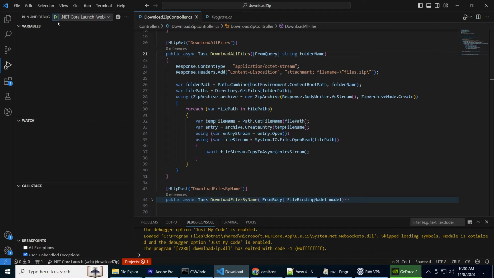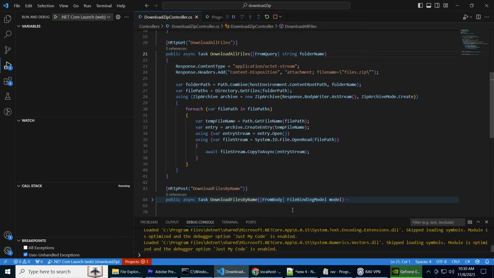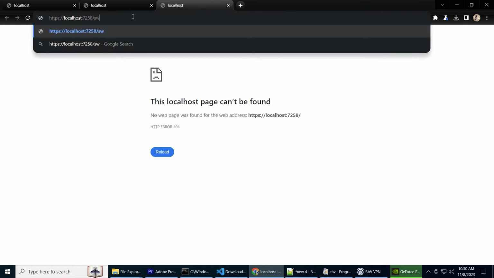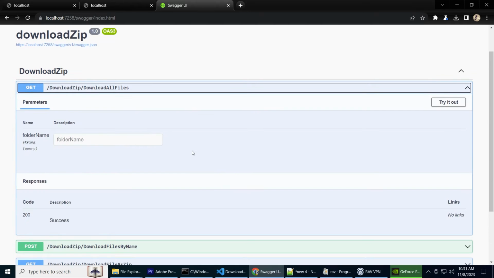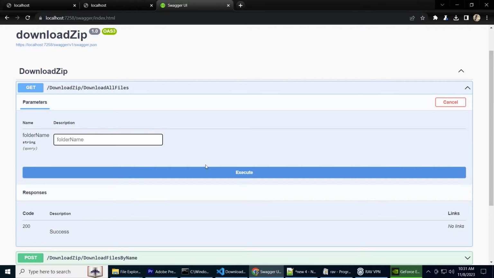Now I will start the app. Open the Swagger page. We send the folder name in a request. Folder name is files.